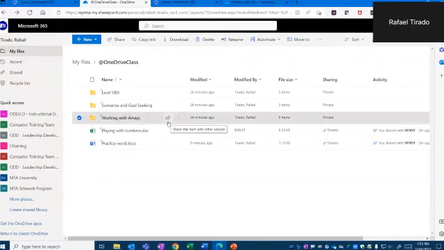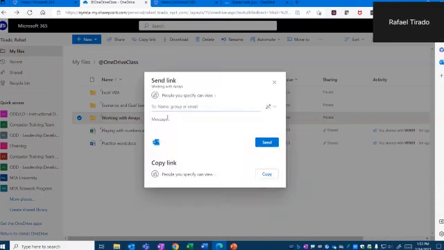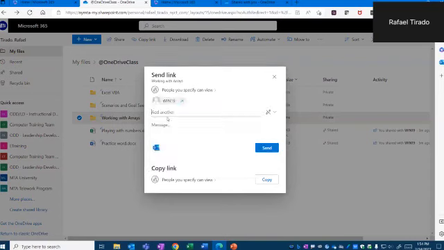And to share a folder or a file, you have the icon right there. Okay, so that's the only icon that's done there by itself. Although you can click on the more options over here, and then you also have the share option right there. Okay, so you can do it either way. But once you click share, okay, again, as before, you just need to type in the account that you're going to be sharing the file with, and then select the type of permission that you're going to give.